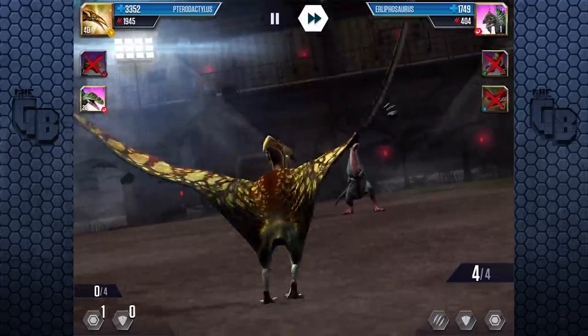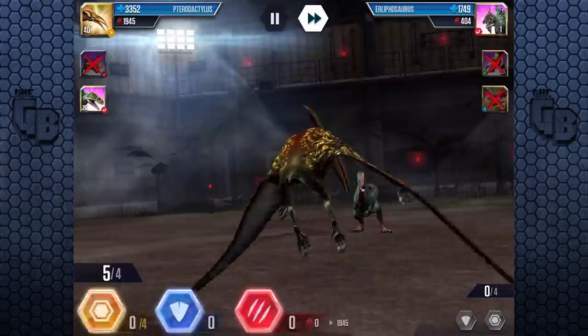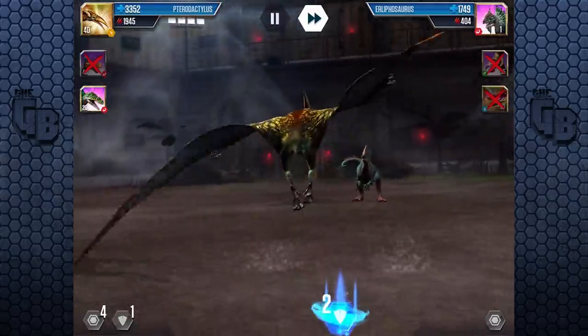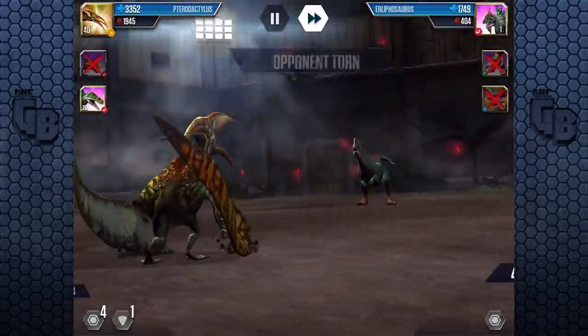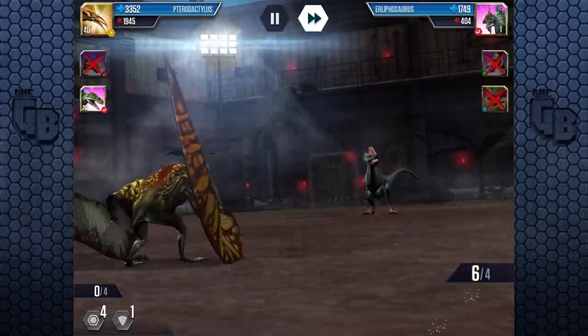Can't. Ooh, could it kill me in four? I don't think so. It'd be very close, though. So let's go for four reserves and one block. See what it does. Come on, kill me. Kill me. Go for six. I want to see Alum.